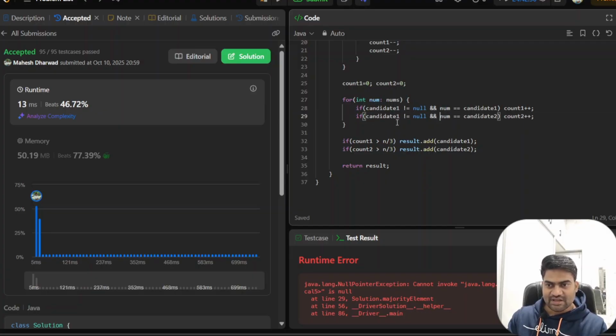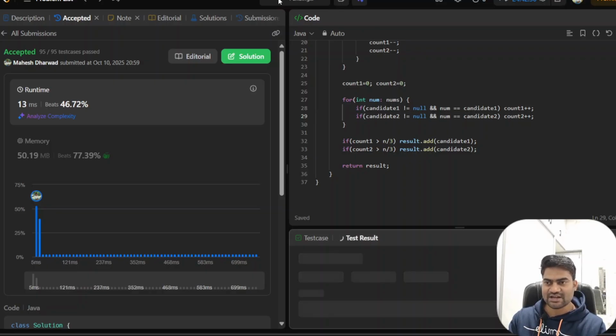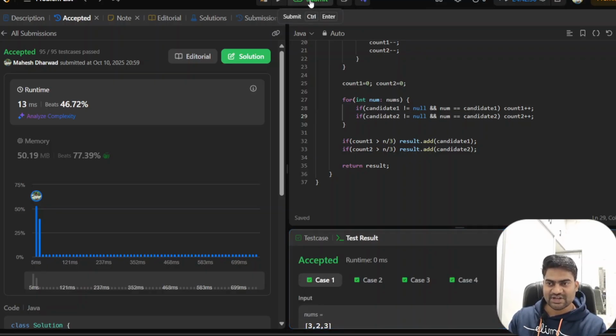So because of these primitive types, we will have to first check these values, then we will have to try to add them. So that is the modification I have done. With that change, I will run this. It got accepted and I will submit this solution.